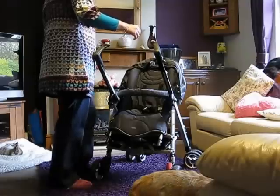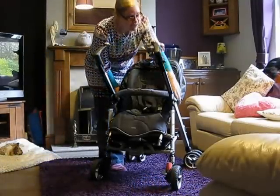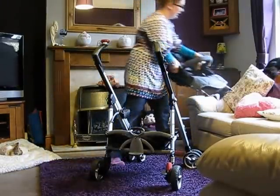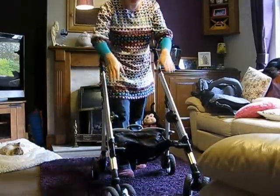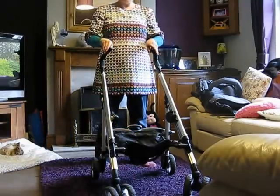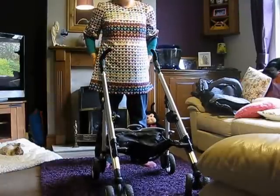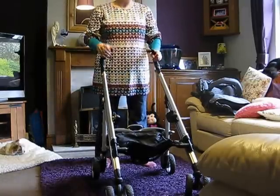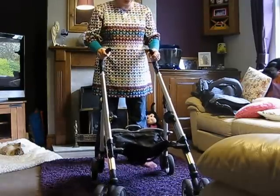Right, I'll just turn it back around again because it's probably easy to talk about it the other way around. And while I've got it off, I'll just also mention that you can get adapters, which I haven't got yet, but I'm going to get, which obviously sit in here, and then you can fit on a Maxi-Cosi Pebble or Cabrio Fix car seat. We'll clip onto that, which again is one of the things that I wanted, because then I'm going to look at getting a base for those car seats, so it's just easy just to transfer them.